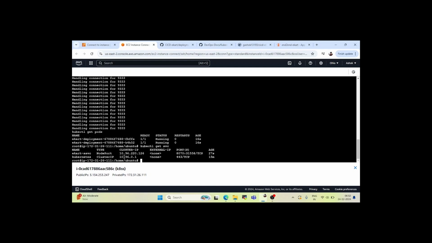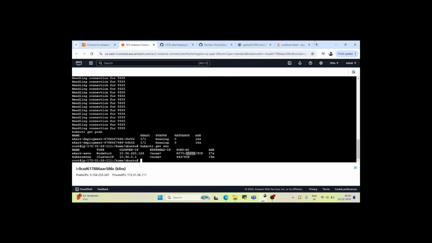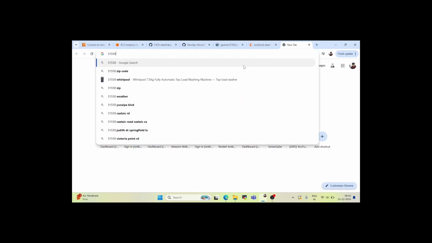So yeah, it is also running fine. It is exposed on node port, and if you see the node port is available. Okay, 31558 is the port.